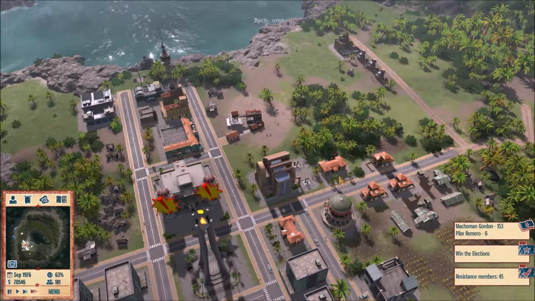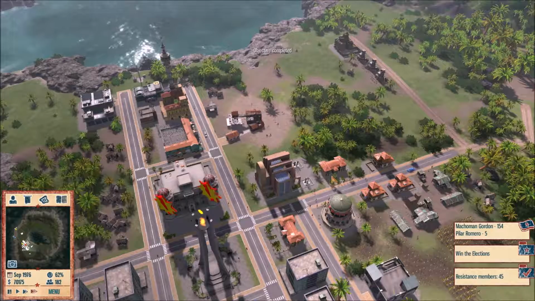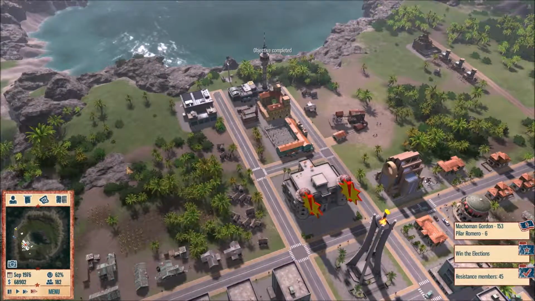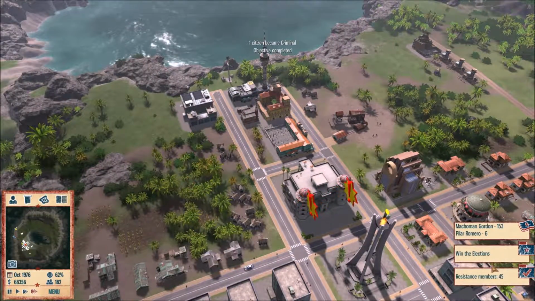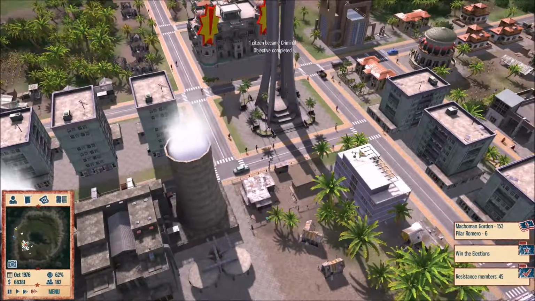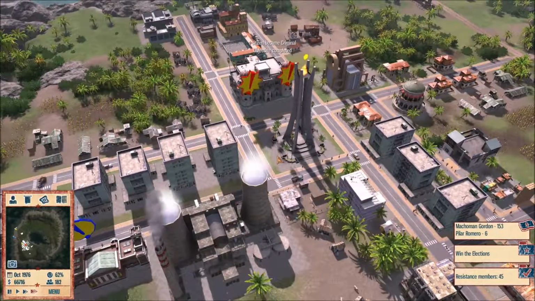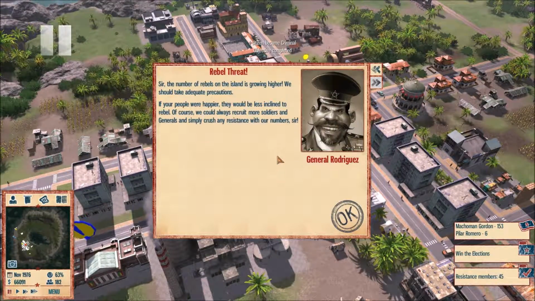There we go. Childhood Museum's been fulfilled. That increases my respect with the Loyalists, which decreases... You mean to tell me that one of the Loyalists was supporting the Resistance? Oh, that fucking bastard! You're a Loyalist! Not a Resistance! You're not one of those Resistance guys, you're a Loyalist! A Loyalist is supposed to be loyal!